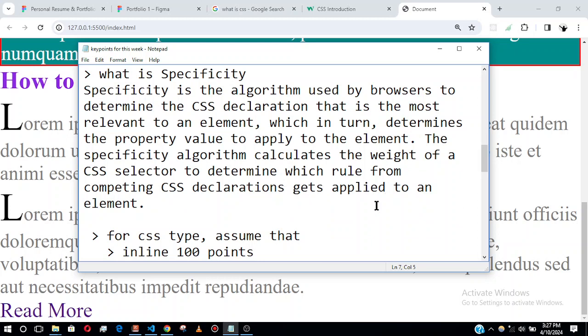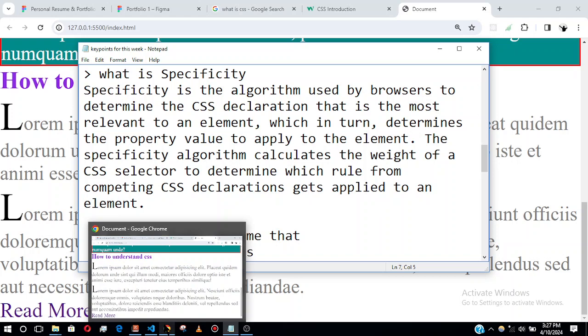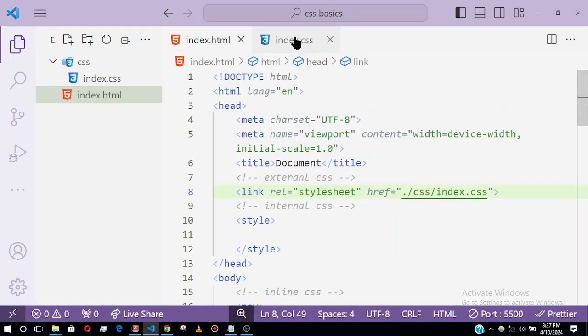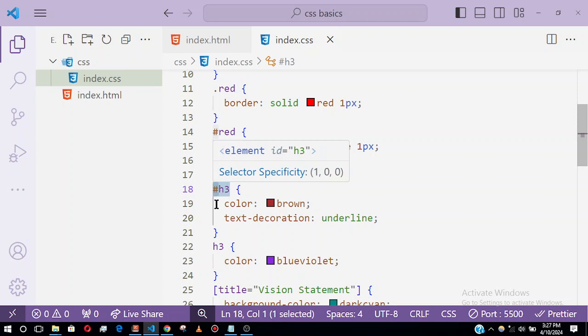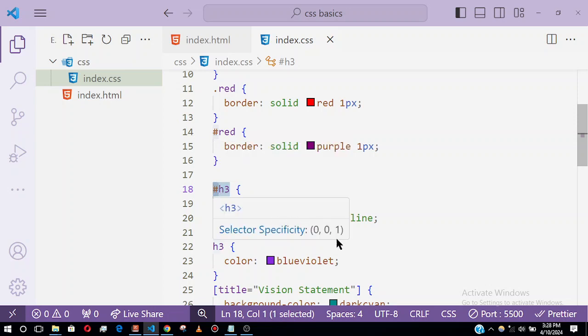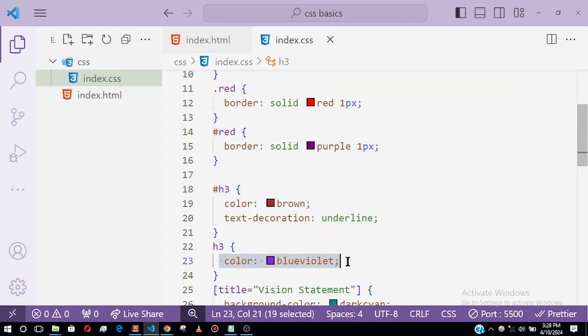Now we've done this before. You remember that when I did this, I removed this here and I added, and it was just H2 and H3. You recall that it was this one that was applied.